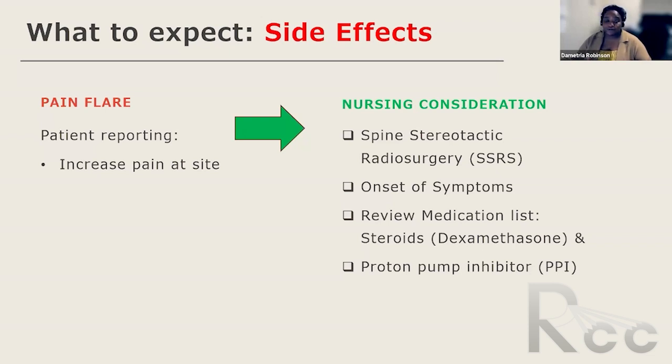You also need to know symptoms that can relate to that area, as well as if they're on steroids. Steroids are what we use because we irritated the nerves, so that is the best treatment. They'll tell you that they've been trying to take their narcotics and it's not helping, because it's not going to help. So you definitely need to ensure that they call you if they have any pain after stereotactic radiation treatment.